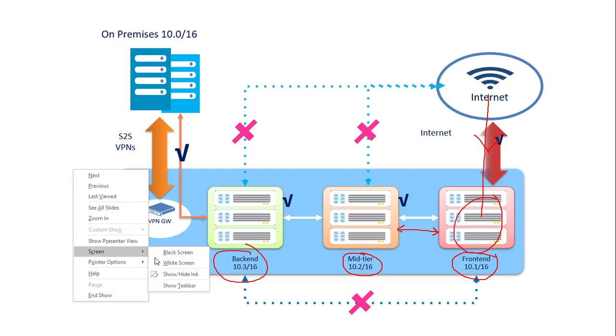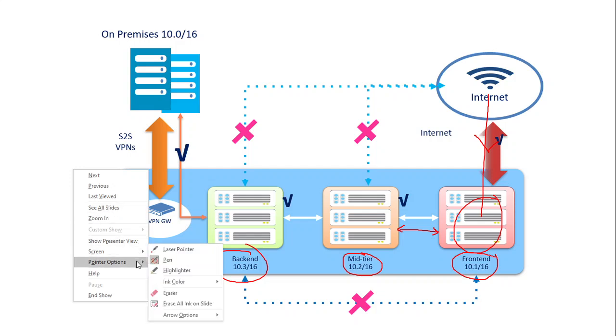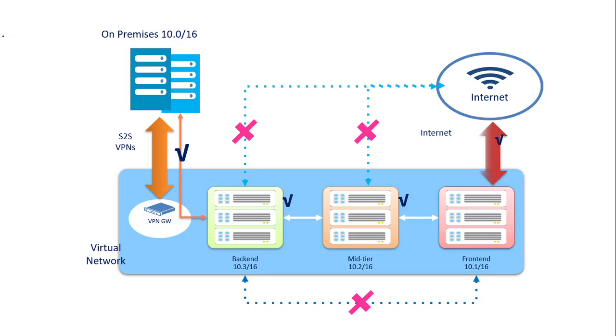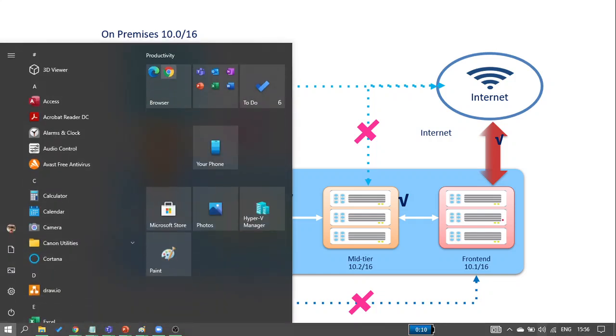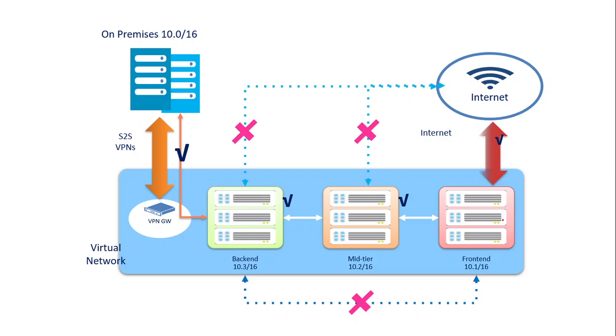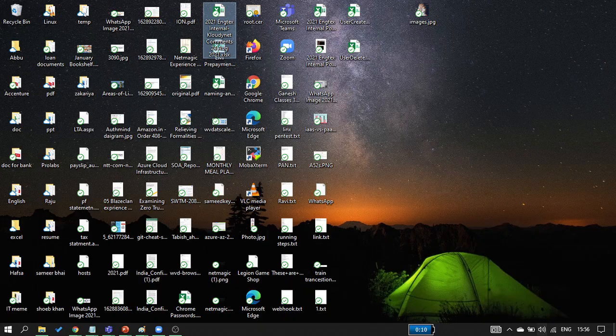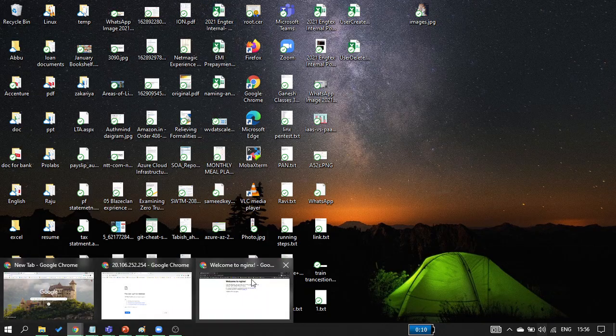So this could be your lab. You need to perform this lab. You have to deploy one VNet, three subnets, and for every one of the three subnets you need to apply an NSG. Yesterday I haven't shown you how to associate an NSG at the subnet level. I'll just show you right now.